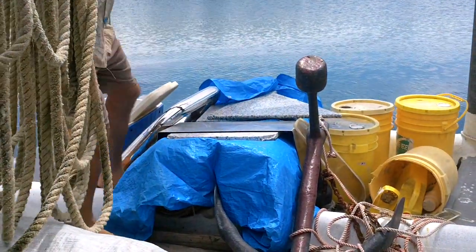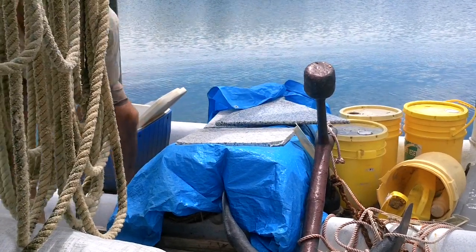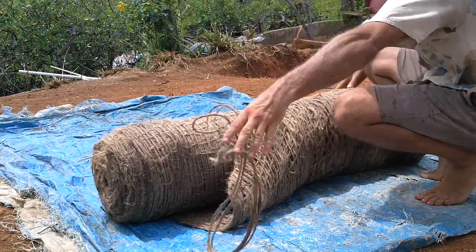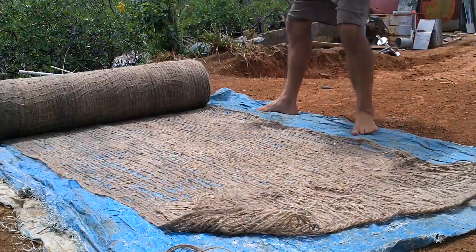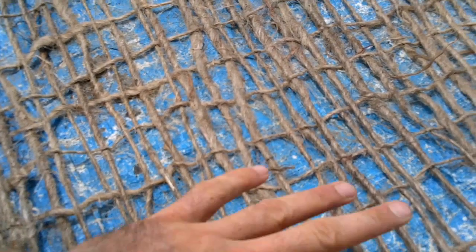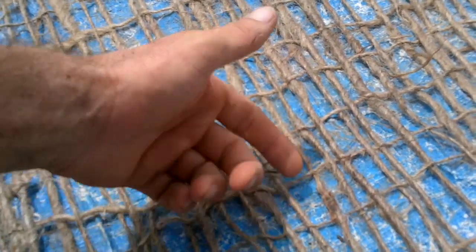These are my rolls of burlap. I haven't actually looked in here in about two months since I bought this stuff. I think it'll make really nice reinforcement, but it may be difficult to make a thin shell I can pick up and move, because there are spaces between the holes where bits can crack out.